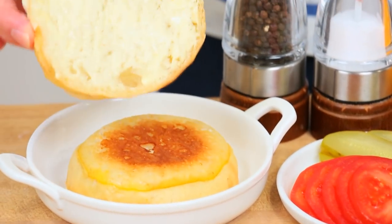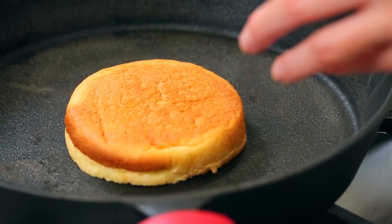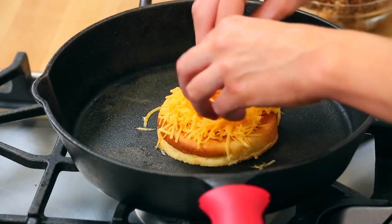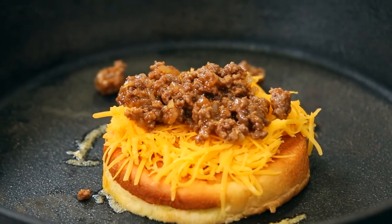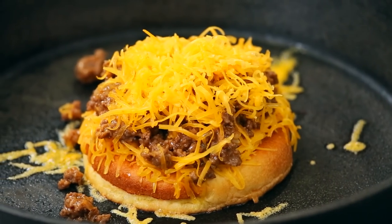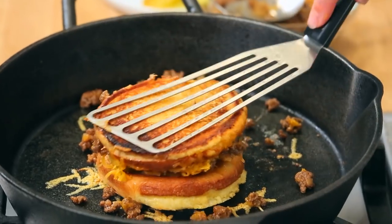Instead of traditional bread in this recipe, I'm actually using the bottom of two hamburger buns that I've buttered liberally. I'm getting my first hamburger bun cut-side down into the pan, then piling in some shredded cheddar cheese. Next I'm loading in my cheeseburger filling — don't worry if it oozes out the side, you'll just scrape up the bits afterwards. Then we add even more shredded cheese to act as the glue. I'm a pickle and tomato girl, so those go on top with even more cheddar before the second bun goes on. Once the bottom is golden, we give it a flip.